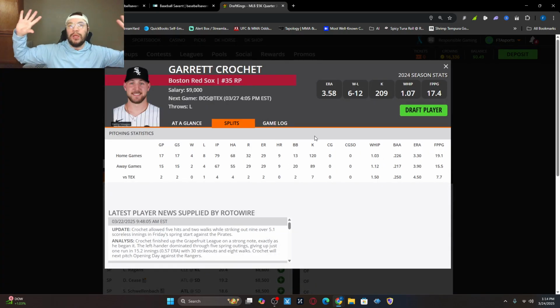Splits-wise, we are going to use a little bit of season stats, and a little bit of splits from the previous year. Now, obviously, teams have changed. There are certain players that are no longer on certain teams, but it's the only thing we really have to go off of for baseball right now. So, looking at that, he faced Texas twice last year, 1 loss, only went 4 innings, so he's coming out of the bullpen, 4 hits allowed, so it's a little bit skewed.